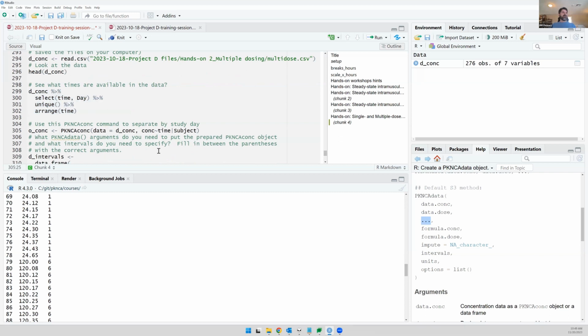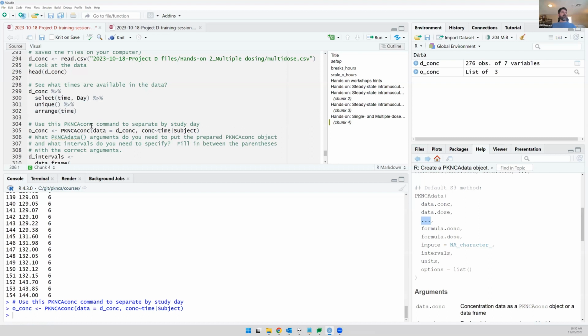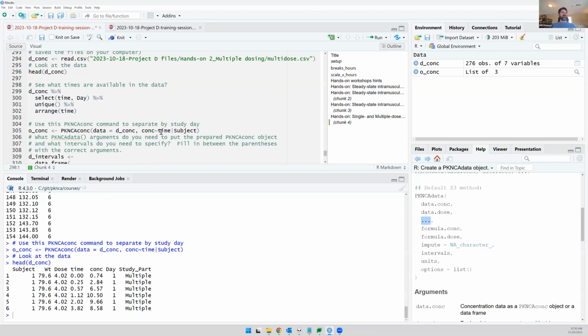So then this is similar to one of the questions that came earlier about the order of arguments. It doesn't matter. And so I gave the data first in this case. And similarly, if we go back to look at the top of the data set here, you can see that we have concentration, which is specified as conc. This goes back to one of the topics we mentioned last time, that the column names don't matter. In terms of PKNCA can use any column name that is in your data set. And then by time, and so that's going back to the time column down here.